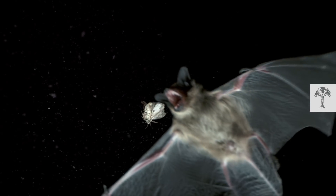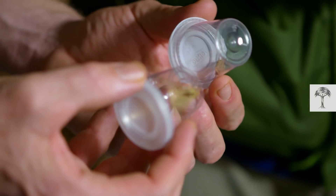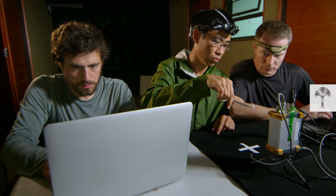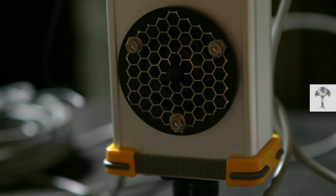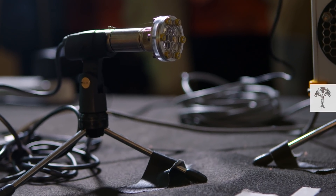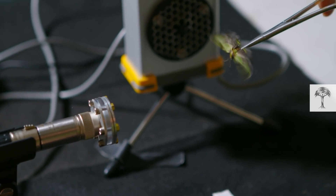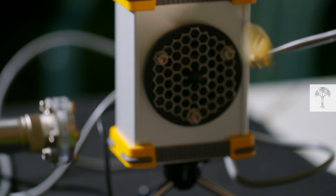At speeds of around 150 kilometers per hour, the bat zooms in to scoop up the moth in its wing membrane. The microphones pick up other strange sounds — they're coming from some of the moths, pitched at the same high frequency that the bats are using. It seems the moths and bats are involved in an acoustic arms race. The scientists find further proof by catching moths and recording their reaction to bat echolocation sounds. The moths project their own high-frequency sounds — it's like a screaming match between species. They produce ultrasonic clicking sounds at a rate of 4,500 times per second, blanketing the surrounding environment and blocking the bat's sonar. They become undetectable.